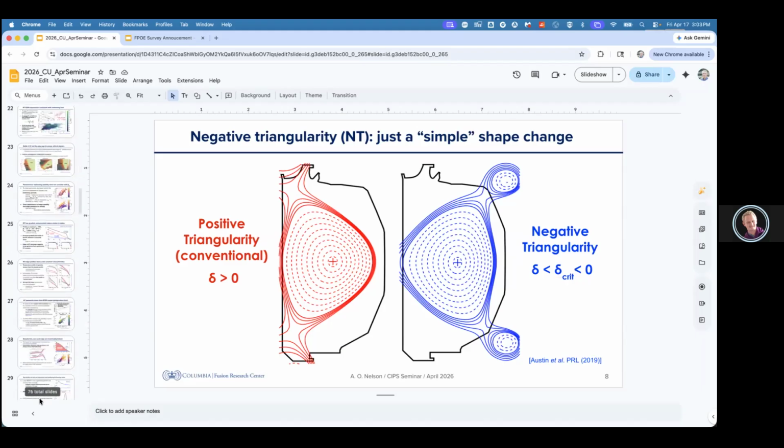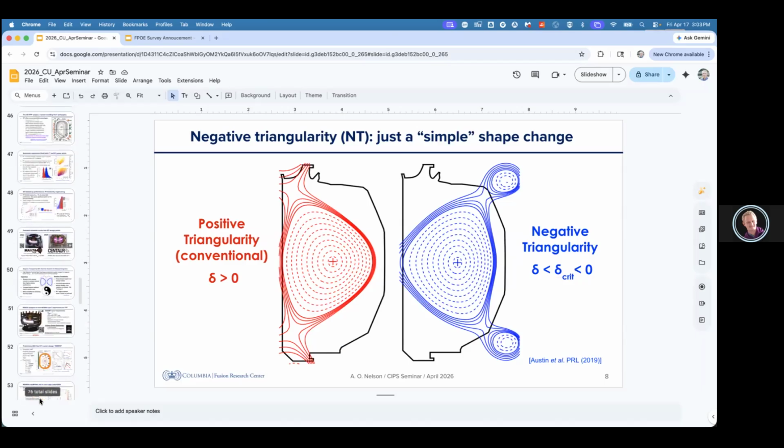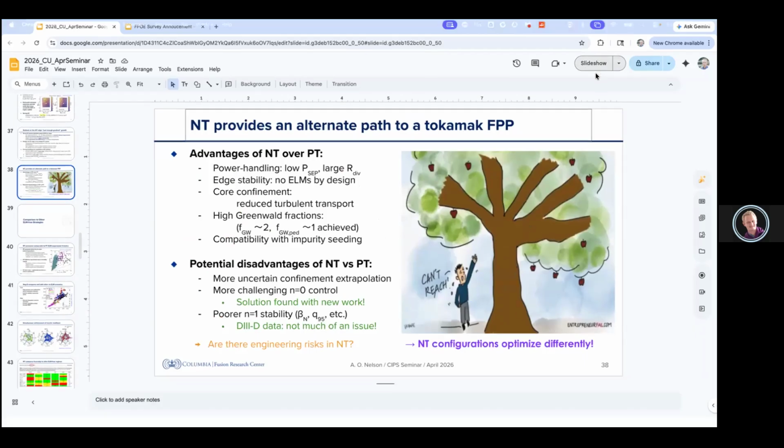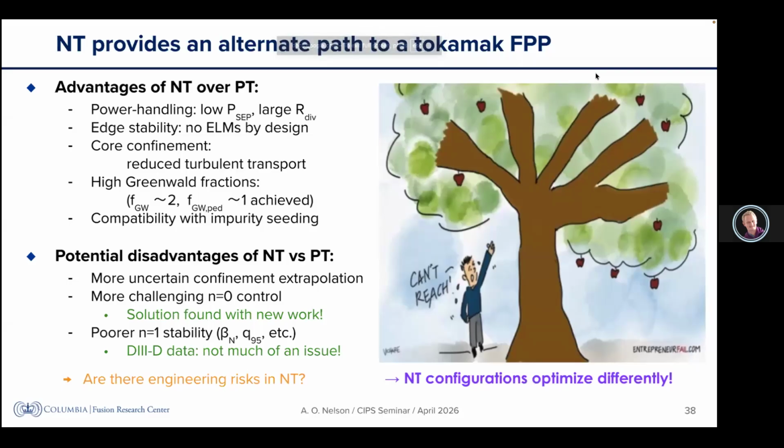So in summary, I kind of think of negative triangularity as an exhaust handling first path to a fusion power plant. We are no longer trying to get the most power possible. We're just trying to get enough power to make it economically viable. And negative triangularity has a lot of advantages that let you get to an exhaust handling first perspective. It's kind of an apple over here where most of the tokamak research has been going in this direction. Maybe there's lower hanging fruit.